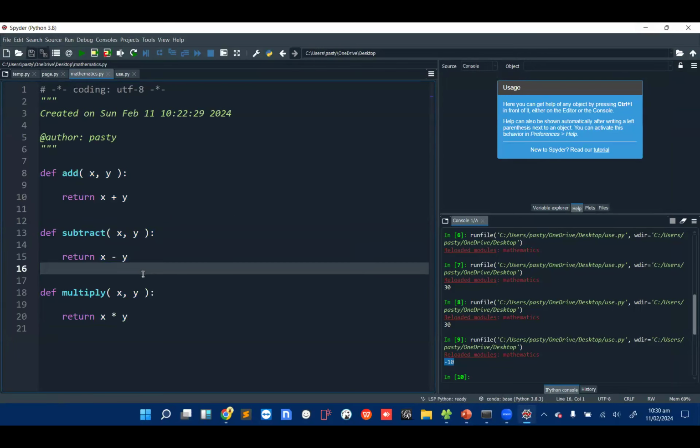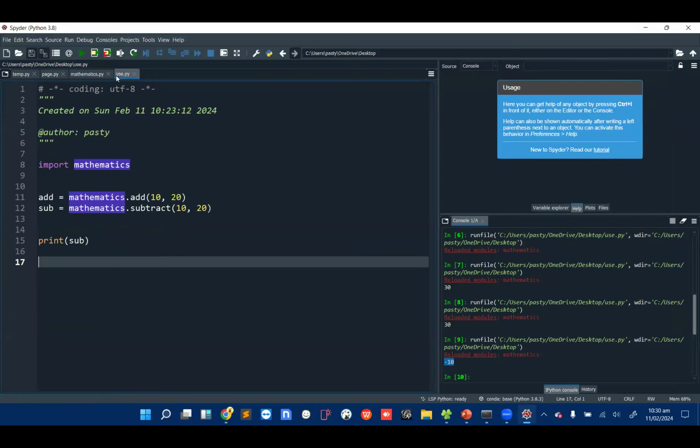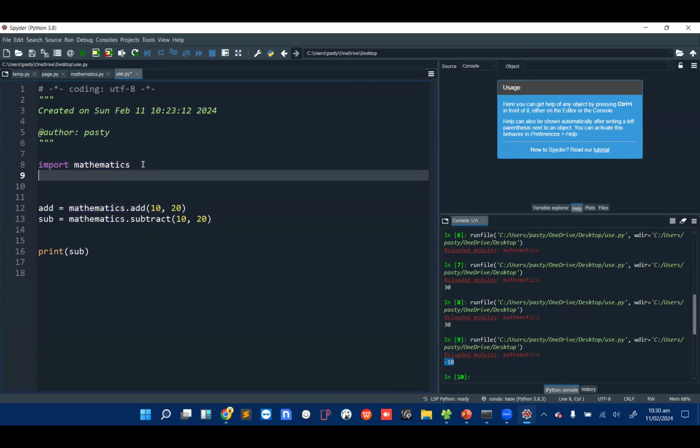Now, sometimes, let me do this one first. You see this name is very long. Import mathematics, then use mathematics.this. So if the name of the file is long, you get yourself in trouble. You can use something we call an alias. So let me do this. We can decide to say, don't use the long name mathematics, but use, I'm going to do it in use, import mathematics as empty.